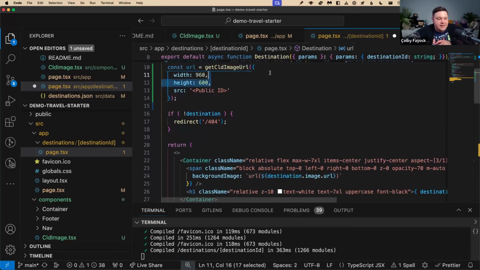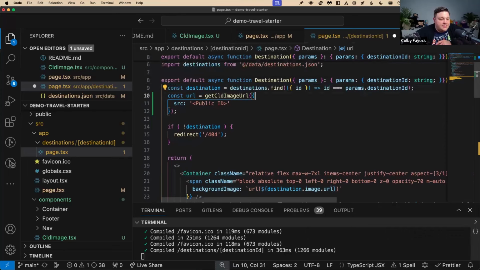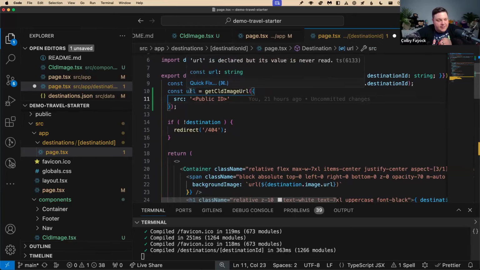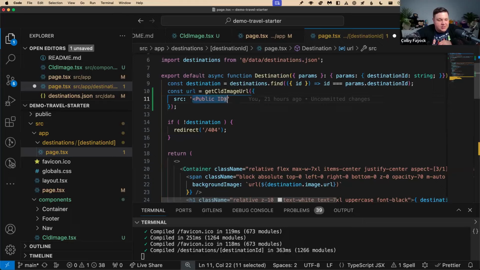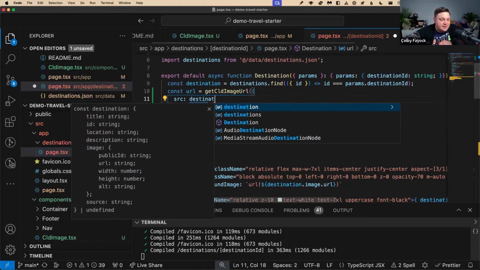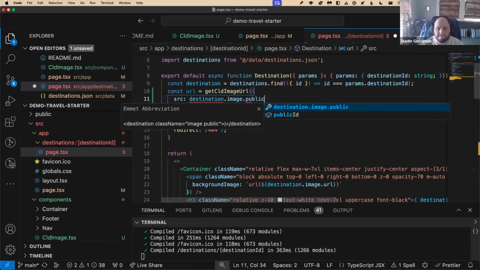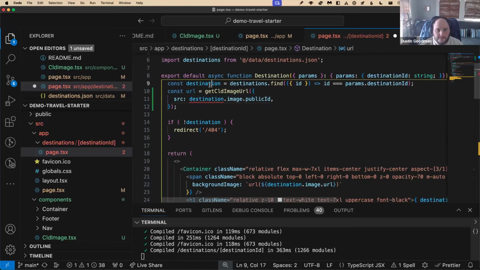We will define the width and height to resize it down, but just to start, we can create the URL without it. Since we're generating that URL, you don't technically need a width and height on a Cloudinary URL, so we can just use that as is for this particular function. But then for that public ID, it should be destination.image.public ID, as long as we did update those public IDs, so that should work. So it should be that. Although I can't spell apparently.